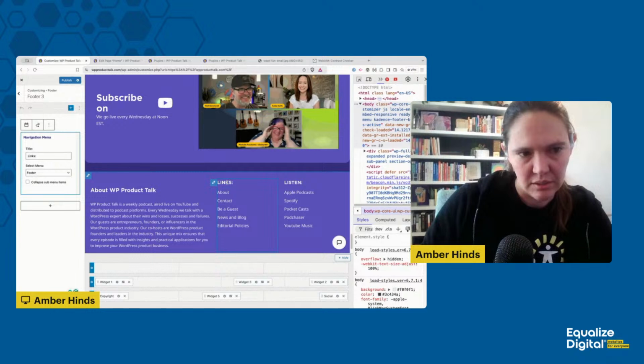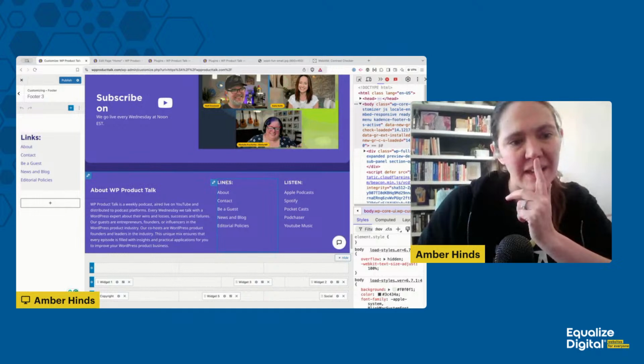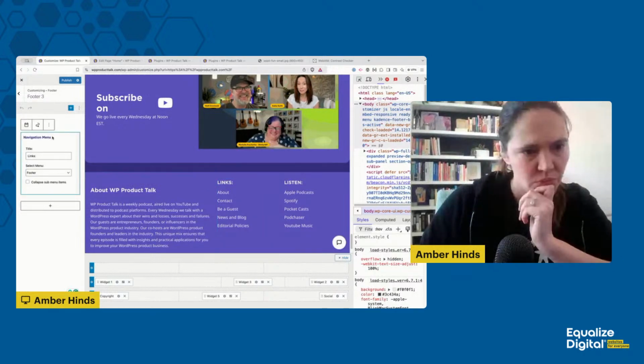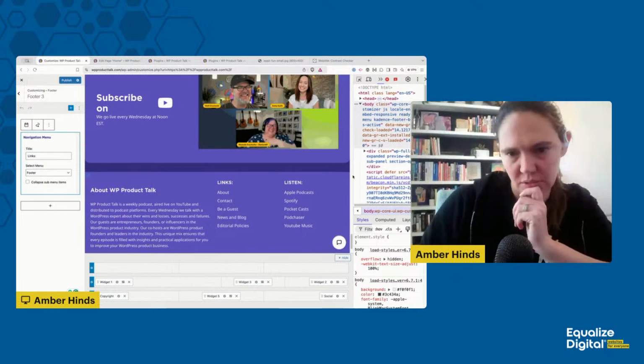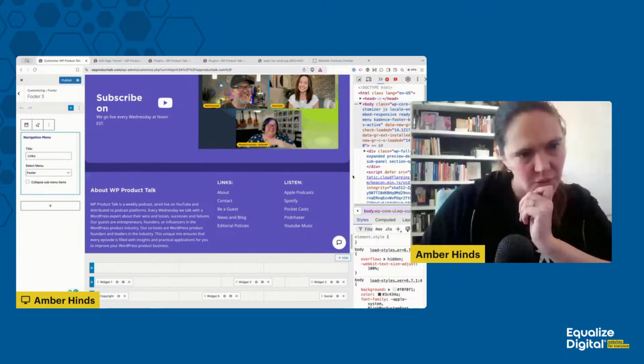And these guys, the links, ooh, this is a navigation menu. I want that to be an H3 also, but I don't actually know how I would control that heading. You know what I think I'm going to try?